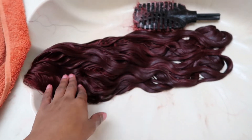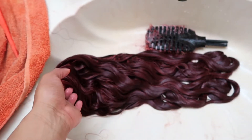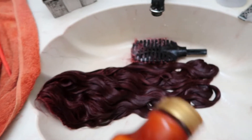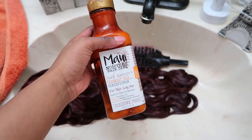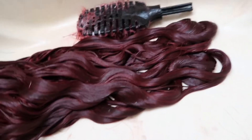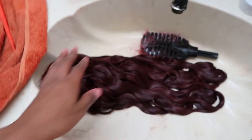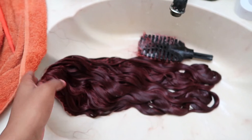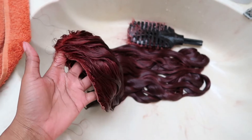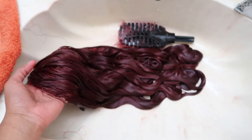I washed it and it has conditioner on it — it looks so beautiful and silky. I use this conditioner on my real hair too. I'm pissed though. I hope when it dries it comes out copper brown or something, because the girl had the same orange hair as mine and hers came out looking like a really beautiful dark ginger. This is giving very much burgundy, but hopefully when it dries it comes out looking cute.